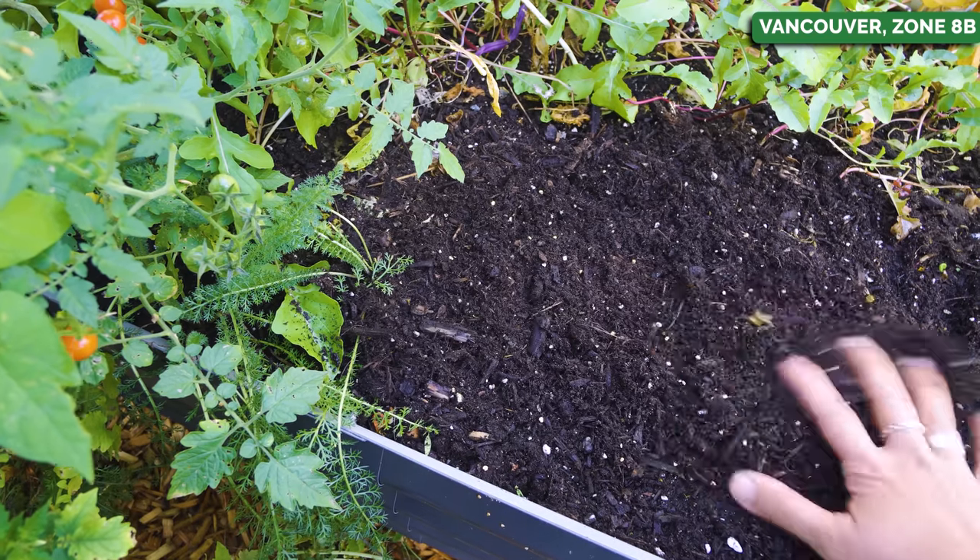Once sown, make sure the seeds are kept moist until germination — and be patient because this process can sometimes take up to three weeks. Most varieties mature within 60 days, and you can either harvest the leaves individually by pinching them off, or use a knife and harvest the entire rosette at the base of the plant. The mild and succulent leaves are a bit nutty tasting and add great texture to salads. But come spring, when temperatures increase and it gets warmer, the leaves take on a soapy flavor that most people don't like — and at that point, it's time to remove the plants and start sowing your next round of spring plants.